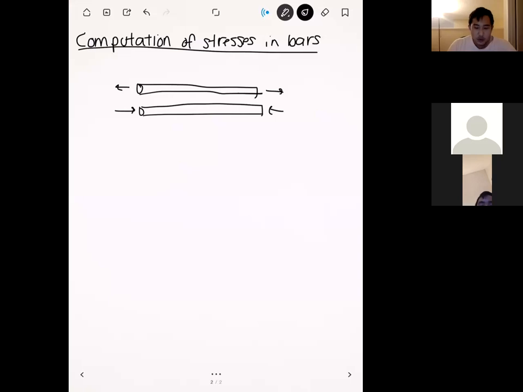When we get to beams, we'll consider what happens when the forces are perpendicular to this. But for now, we're just going to consider this. From our finite element solution, we're able to compute things like how much each of the ends of this bar displaces. So in addition to the forces, we can compute how much these displace. So this might be D1, and this might be D2, where this end is node 1 and this end is node 2.